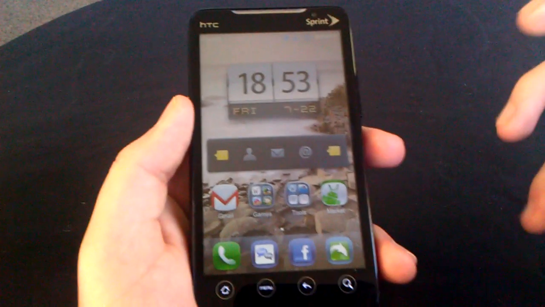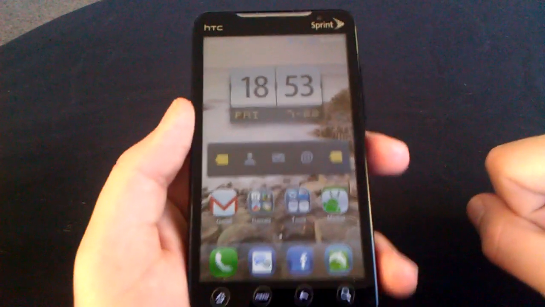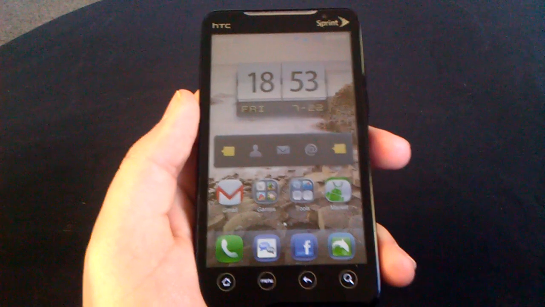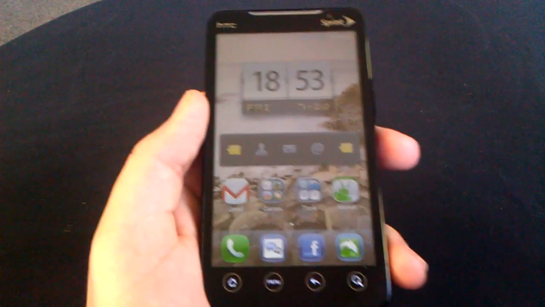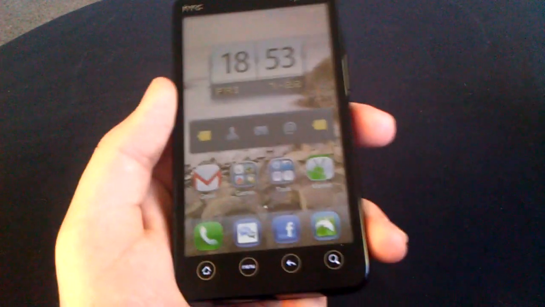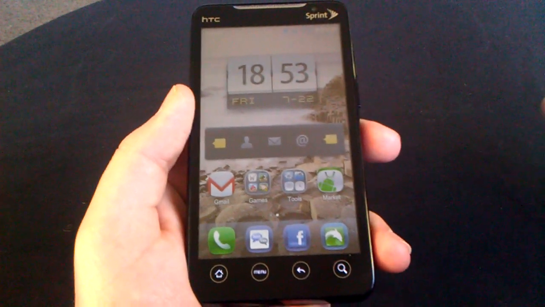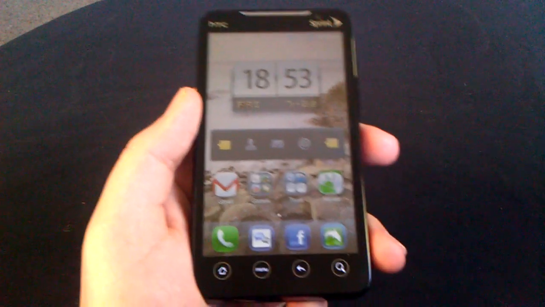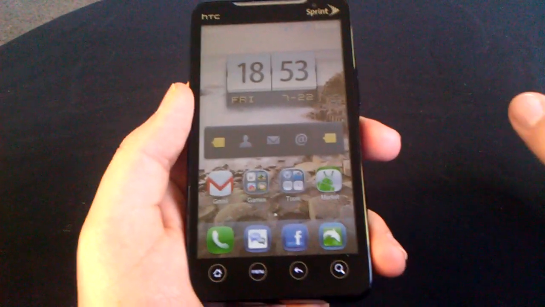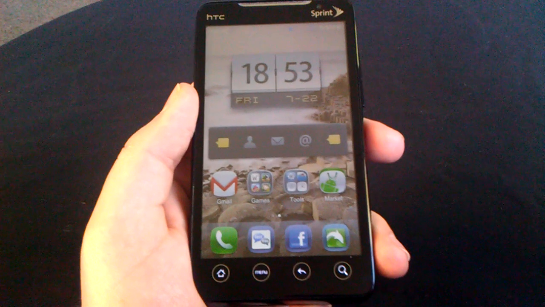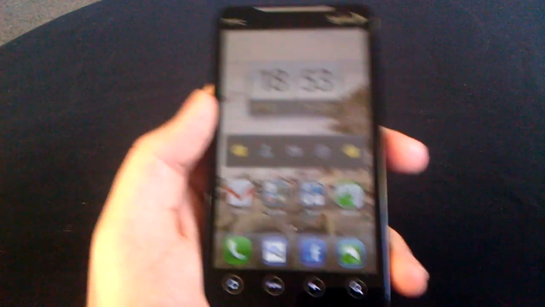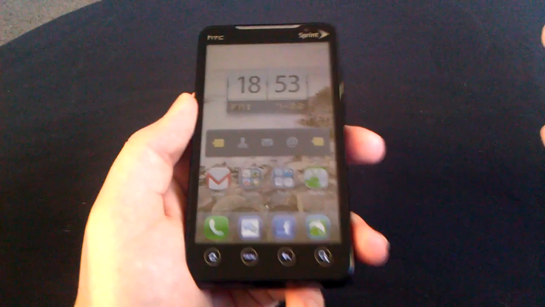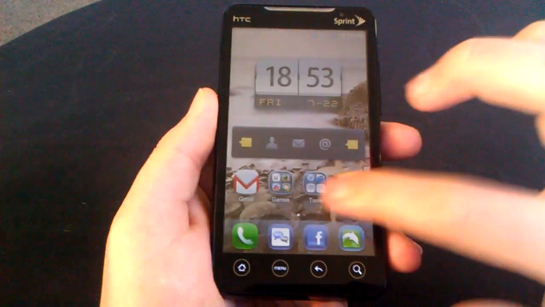But if you're not, if you're just looking for a good ROM, I still recommend this. You can still make it look like Android and make it feel like Android without feeling like you're being a traitor or something, because I know there are a lot of fanboys out there that love Android, hate iOS, and don't want anything to do with iOS, so they won't download this ROM. Well, that's something that they need to look past. Try it out. It's actually a very nice ROM. It does feel like Android, and it's not exactly like iOS. That being said, you can make it that way if that's what you're looking for.